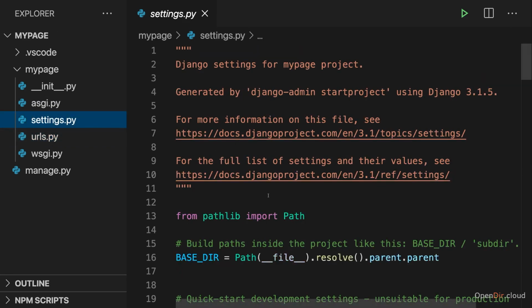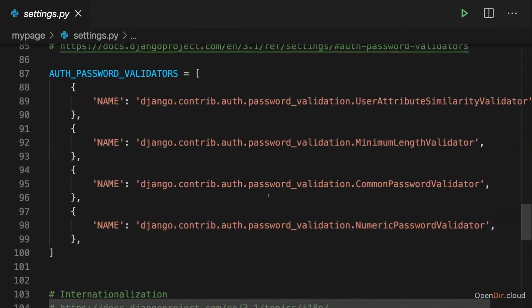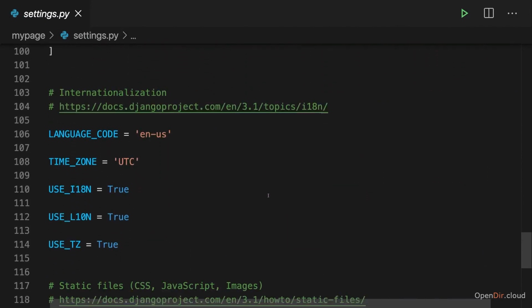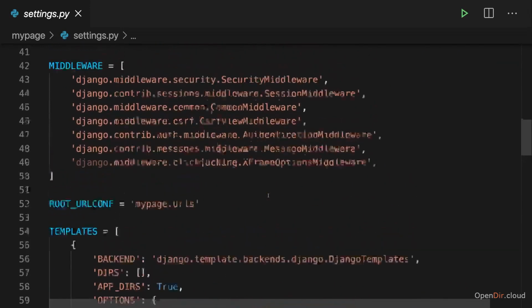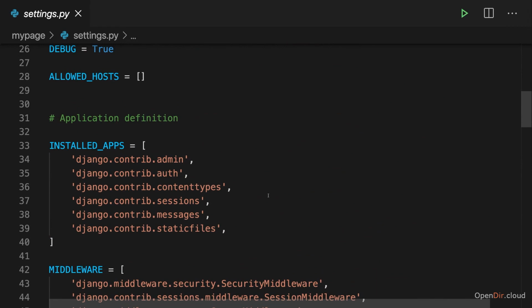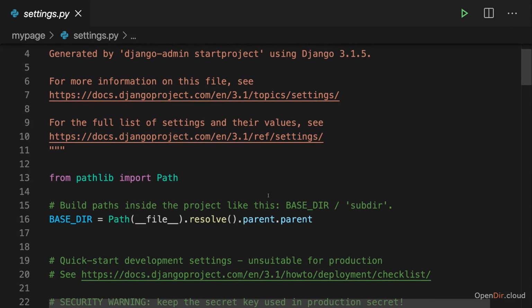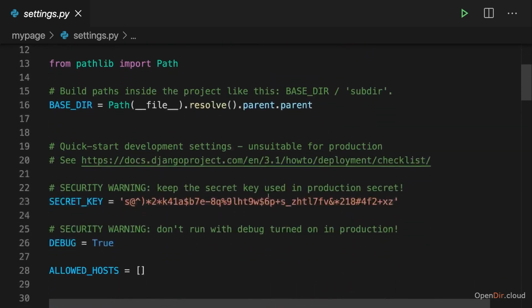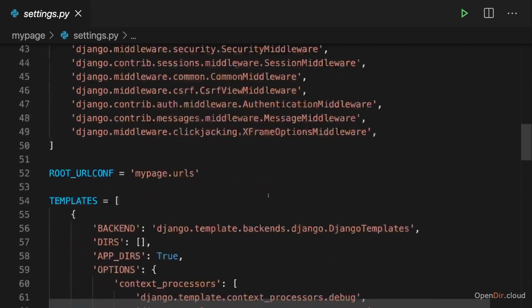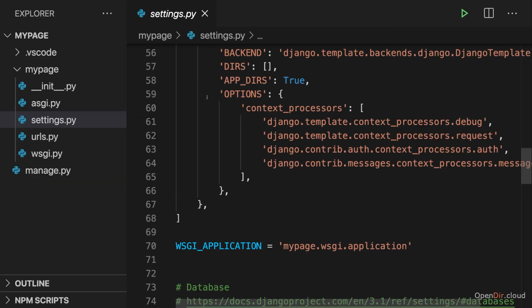Now, the settings file contains a bunch of global settings for this Django project. I will come back to this file from time to time when we need to tweak certain settings. In the end here, we can configure a lot of behaviors of our Django project, and we can fine-tune and tweak many aspects of Django with this file. Now, the great thing is that the default settings are quite okay, and therefore at the moment we don't need to change anything here, but we definitely will come back to this file from time to time to add more features or adjust certain behaviors.